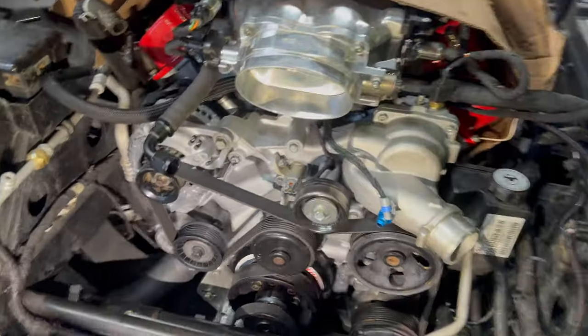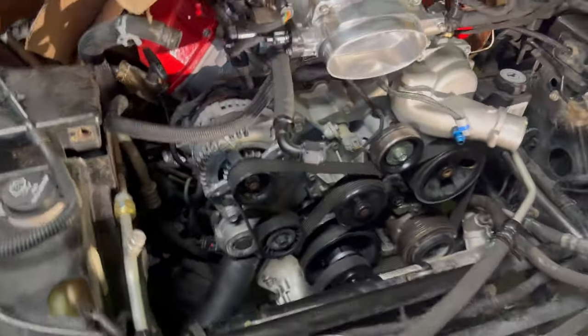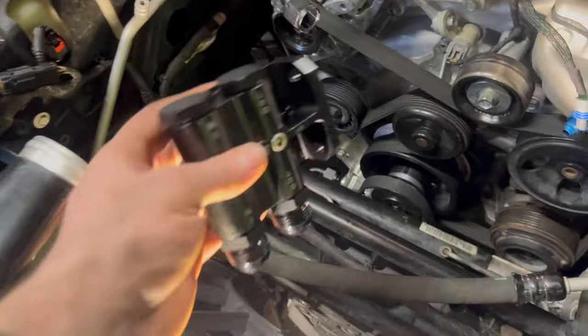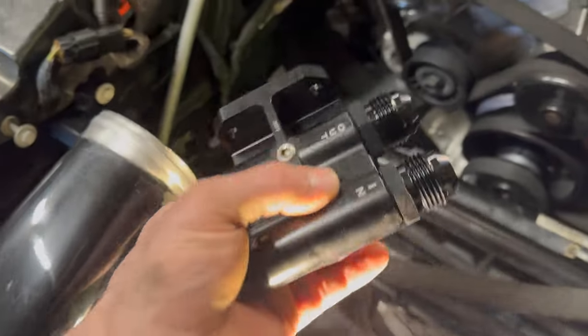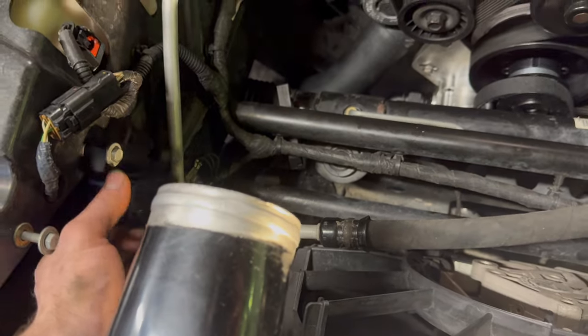And then I've also got to figure out where I'm going to put the remote oil filter mount. I still haven't been able to get any answers from RSI on where they put them. They sold me this bracket, really nice billet aluminum piece.